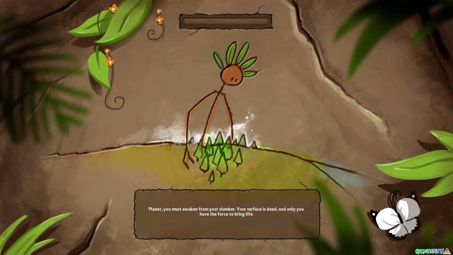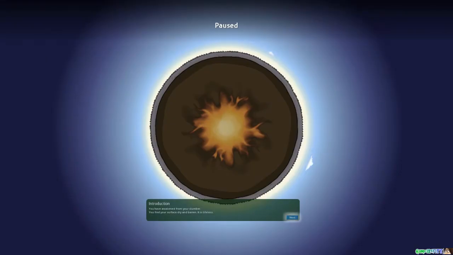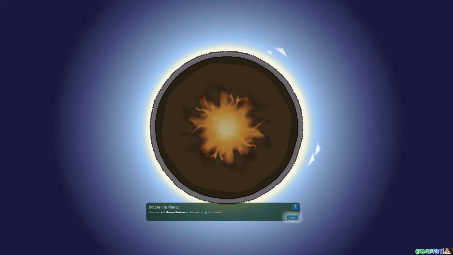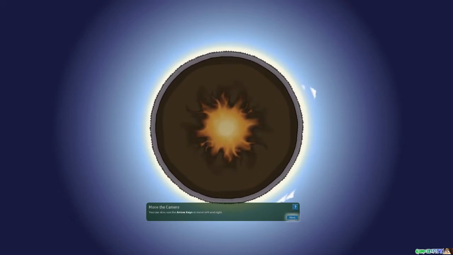Press any key to start. Where's the any key? You have awakened from your slumber. You find your surface dry and barren. It is lifeless. Zoom in and out using the mouse wheel or the up and down arrow keys. You can always press the question mark for extra info. Use the left mouse button to click and drag the planet. You can also use the arrow keys to move left and right.